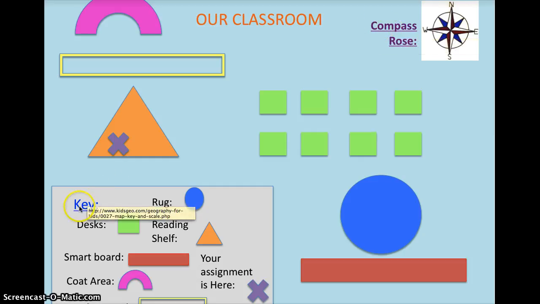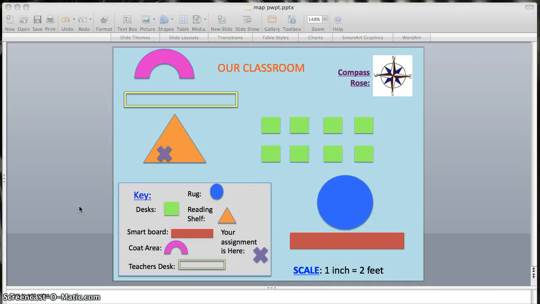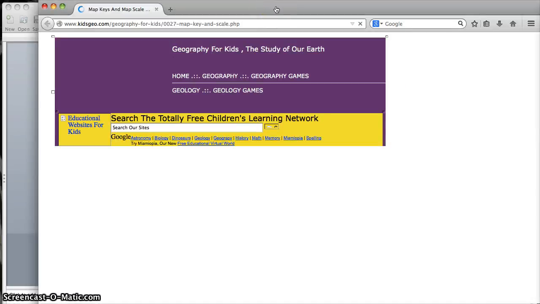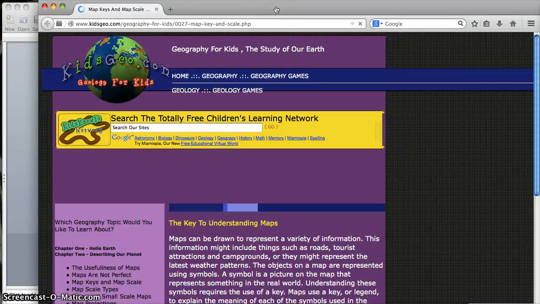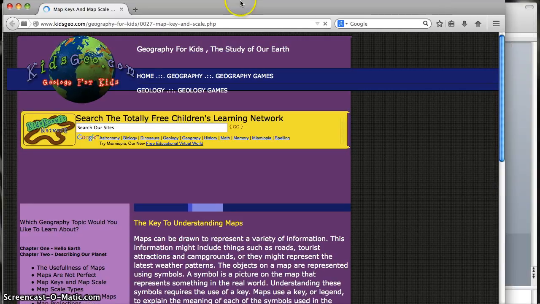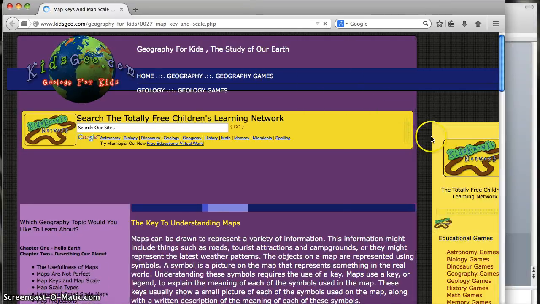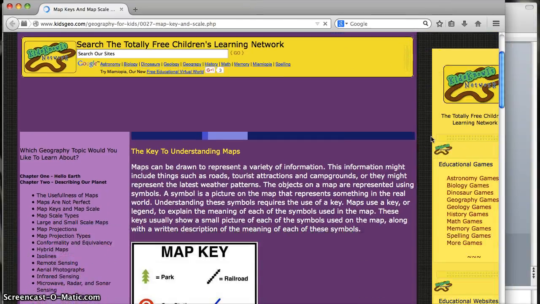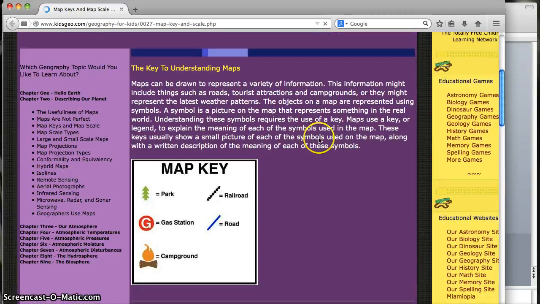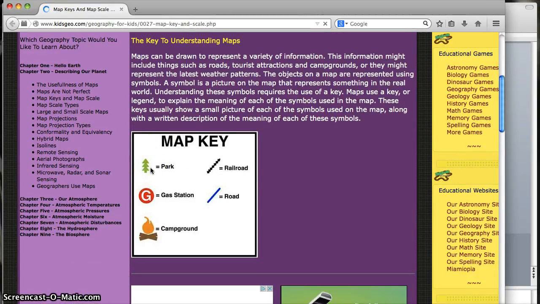So here, if we click on the key hyperlink, we get a website that shows the key to understanding maps, and it explains the map key and how icons or pictures can represent something else that is located on that map.